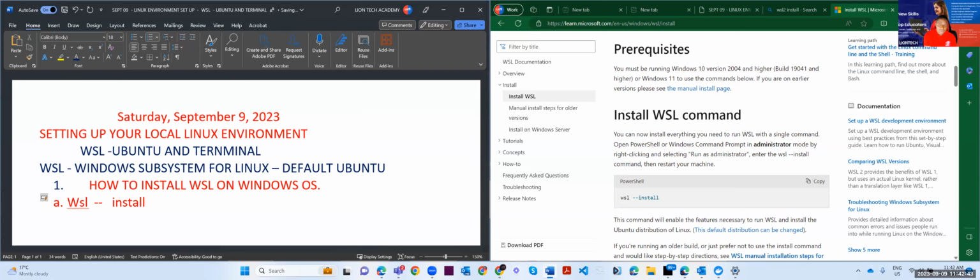So in IT, the order of things is very, very important. If you put the space here, this is going to be very wrong. It's not going to run.